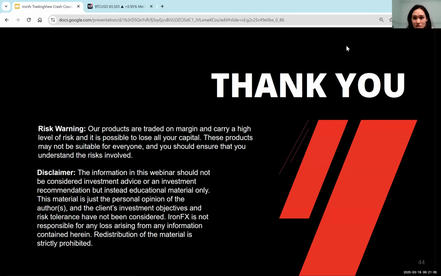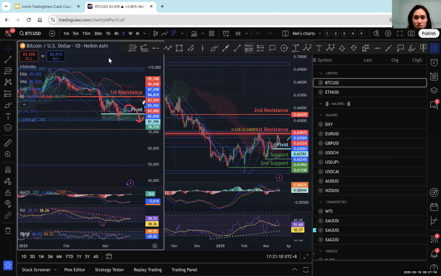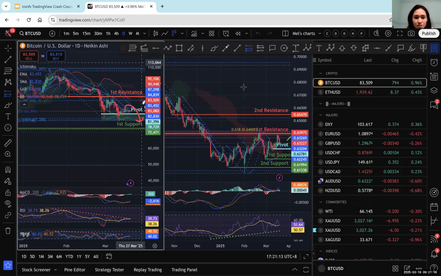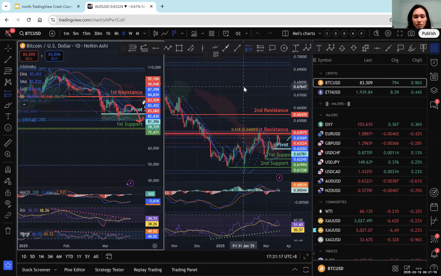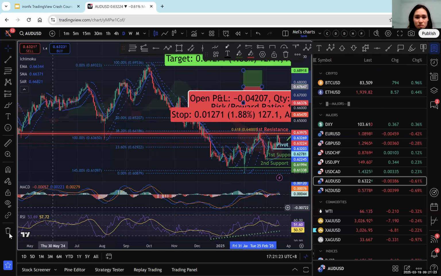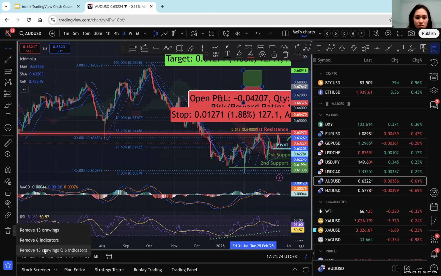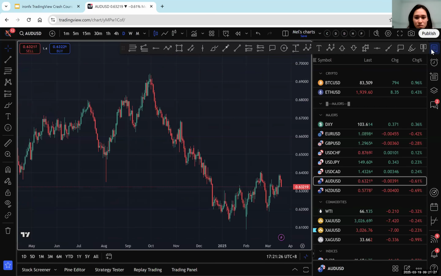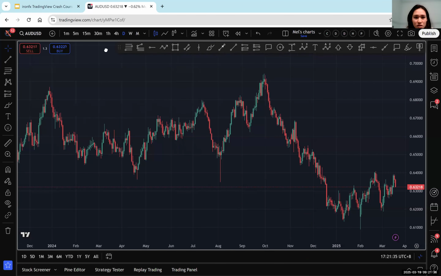Okay. Now let me just answer a couple of your questions on the chart setting. So here is on TradingView. Okay, I'm just gonna minimize my screen so that you guys can see my charts better.